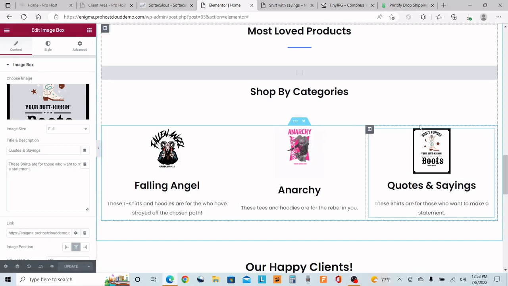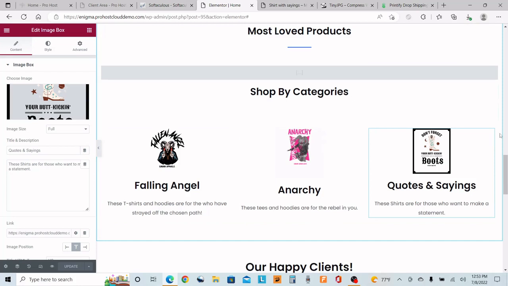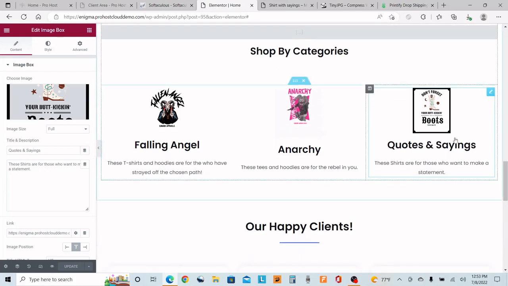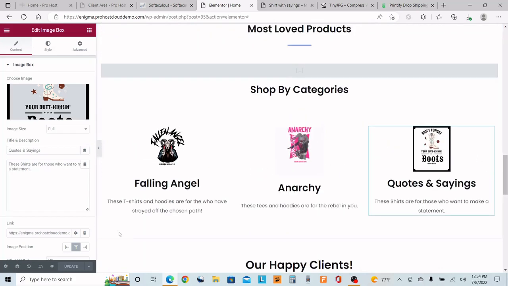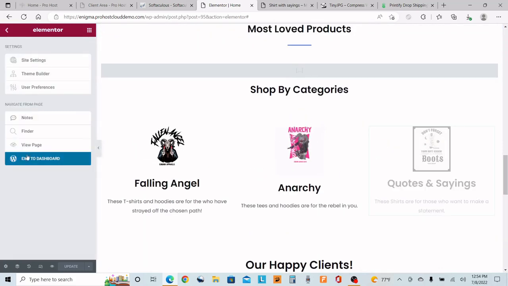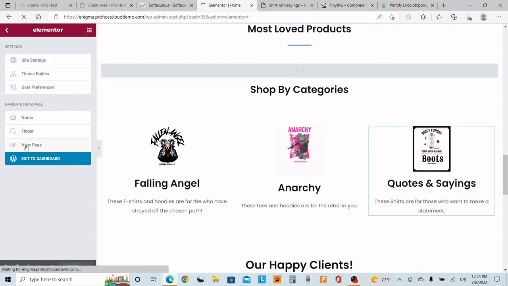Now you could create as many of these as you want. You can add another 1 or 2 to the row, or if you have 6 categories, you can make 5 across if you had to, or you can make another row of categories right underneath it, so they could shop by category. So let me just view the page and see how it looks.